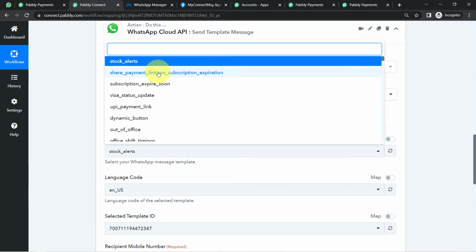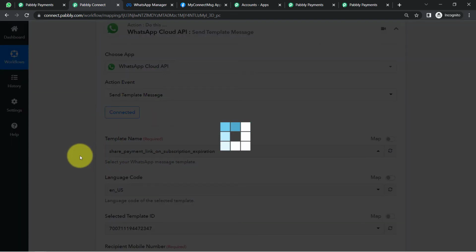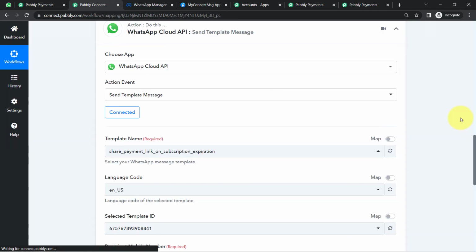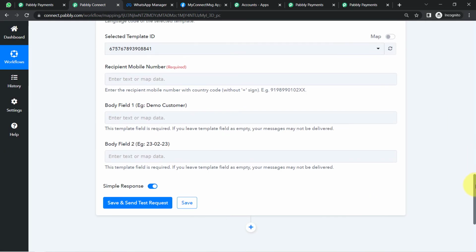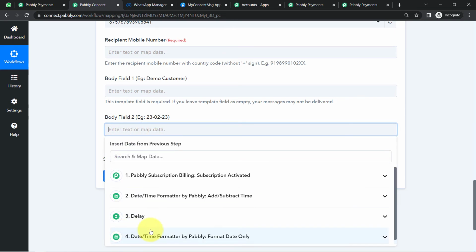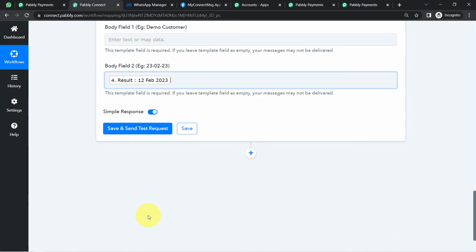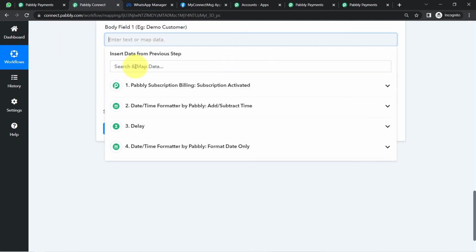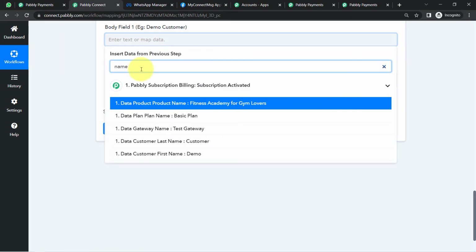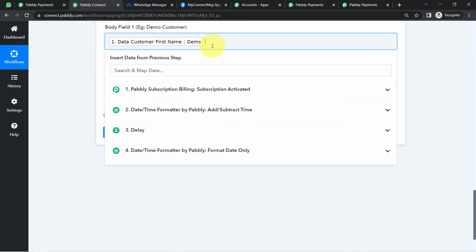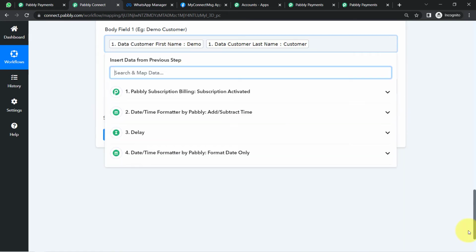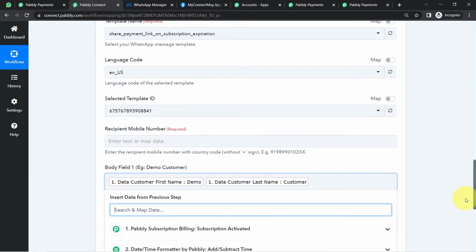And here I am going to search for my template name. Again, I have selected the same, and finally I am going to map the name, the number, and the date. Here we were about to map the date, and I have just received the date in a better format, so I have mapped the same. Here it is asking to provide the name, so here is the first name, give a space, and again the last name, and this is the full name I have mapped successfully.